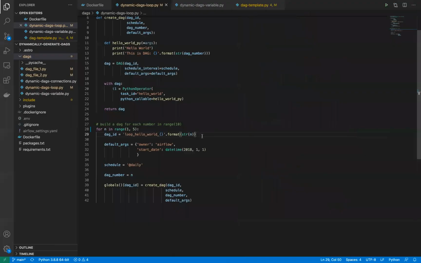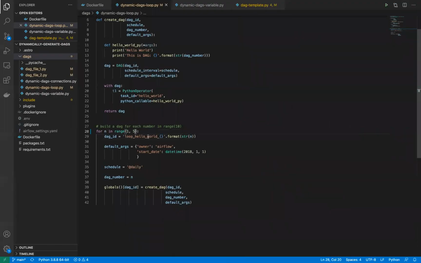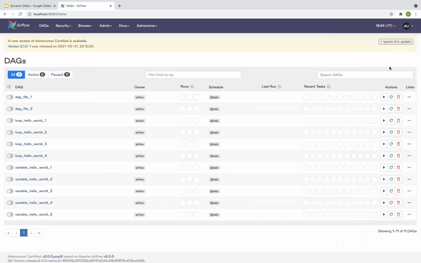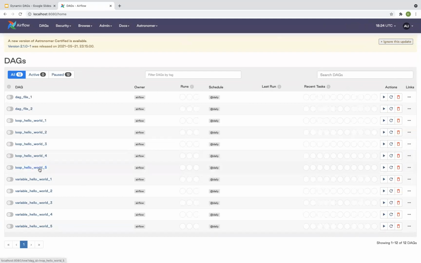If I pop back to the code here and change this to 6, go ahead and save that file, and pop back over to Airflow and refresh, you can see that that new DAG for number 5 has now popped up. So this was one of the benefits I talked about. With this method, you're going to get an instantaneous response when you make changes to whatever input parameters you're creating your DAGs based on. So that can be a benefit there.